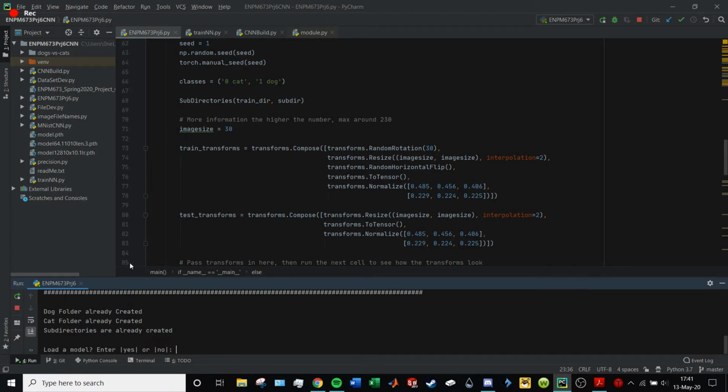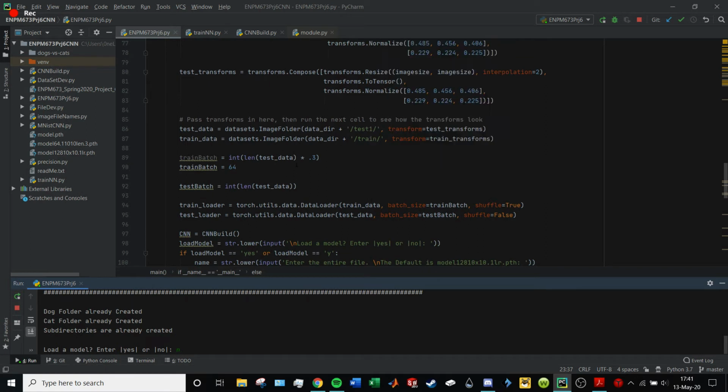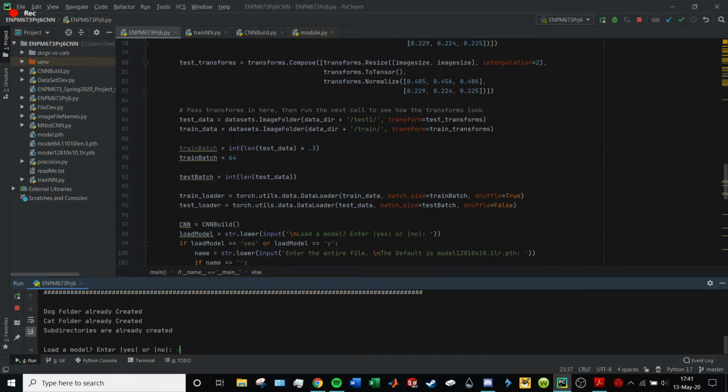Before we go into testing this model that we've trained, we'll go ahead and say that no, we want to train a model. For this, we're actually going to be taking a certain amount of data. This is known as our batch size. For our training data, we take 64 images per epoch. And for our test batch, we actually want to test against the entire data set to see just how well we do. Additionally, we want to shuffle our training data, that way we're not just getting routine results. For the test data, it's not so important.